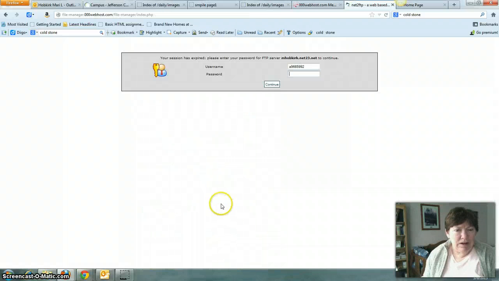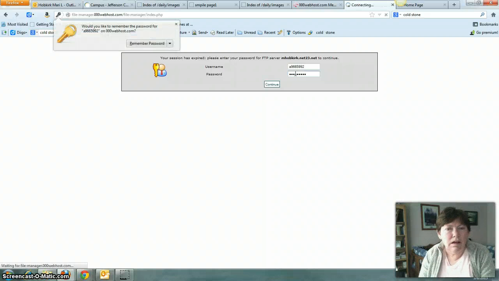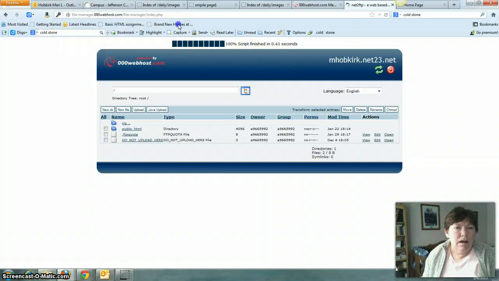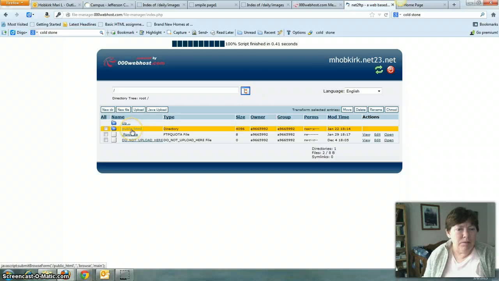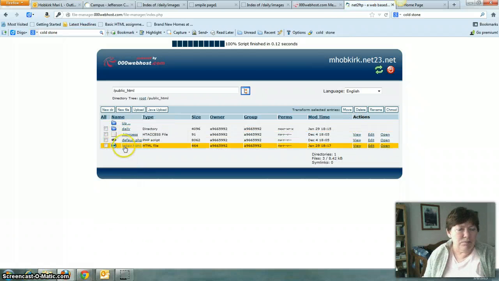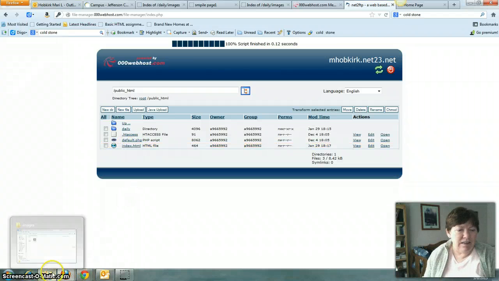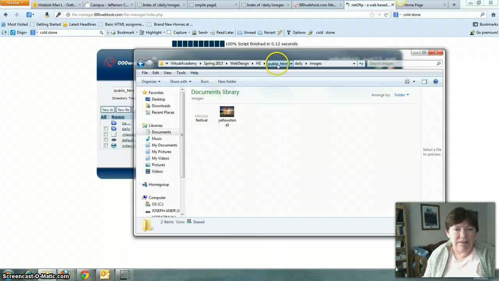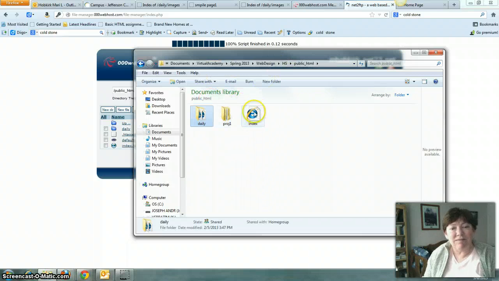When I go into the file manager, again, up here I have to have public HTML. Inside of that, the only file that should be there is the one called index. That should be just like right here inside of public HTML. The only file is index. I have some folders, but only one file.